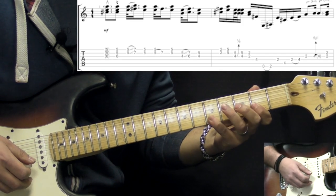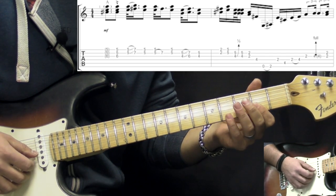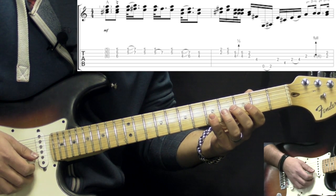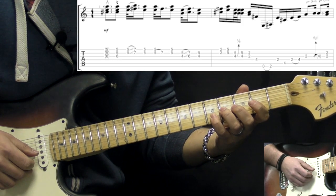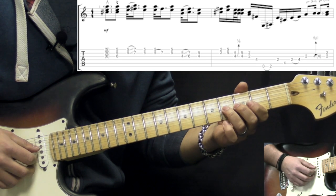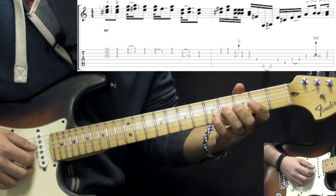again we're going to be playing double stops here. Starting off with the high E and the B strings on the 2nd fret. Then we go to the 5th fret, again to both strings. Then we have. So here we are fretting the B string on the 5th fret while bending the G string on the 4th fret. So you bend it up, then you bring it down, you pick it.